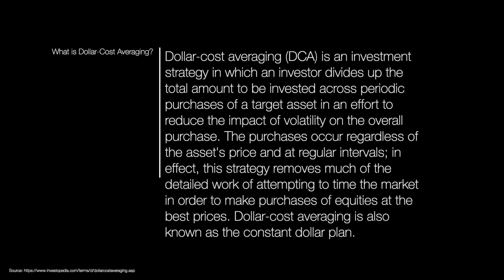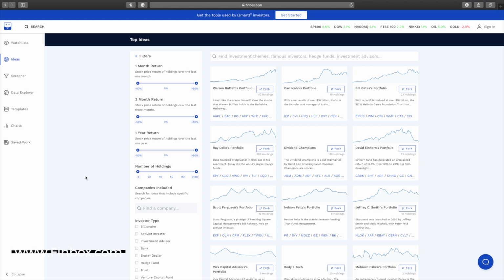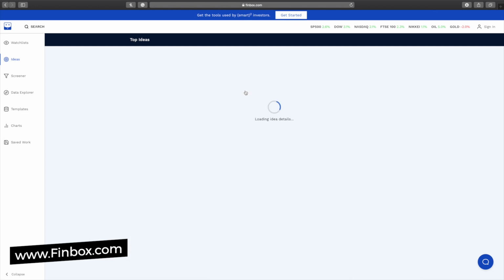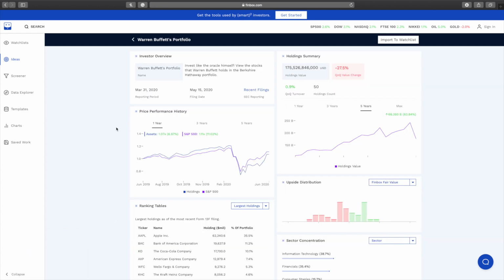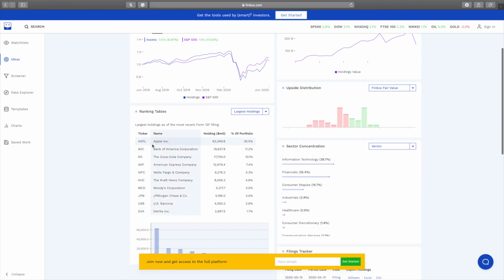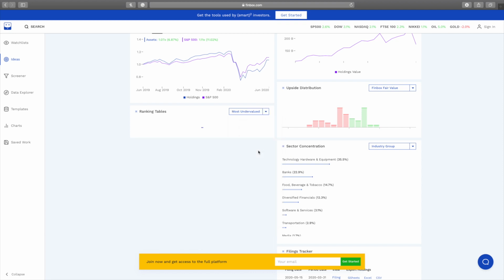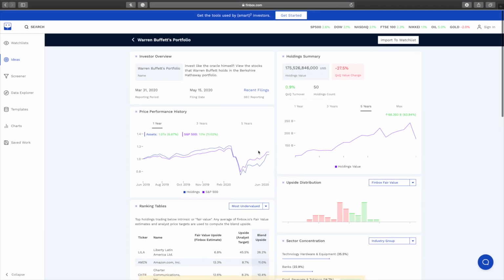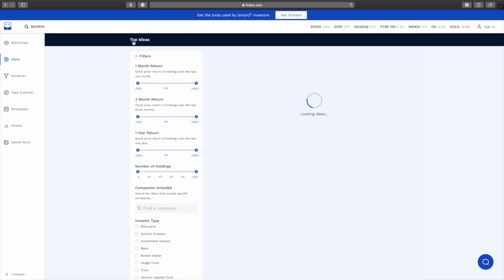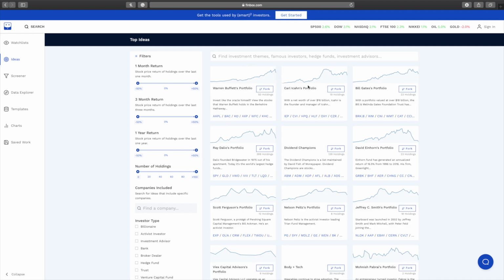Now, when you're buying fractional shares, like I said, you can pick your own companies, or a very cool thing to do is to go to Finbox. And then on Finbox, what you can do is you can see what other investors invest in, and then literally pick if you want to choose all of their stocks, like their whole list of stocks, or just parts of what they invest in. So a perfect example, if you like what Warren Buffett holds, create your own Warren Buffett ETF. Look at all the companies and then choose which ones to invest in. Or if you like all the companies he invests in, copy him stock for stock.